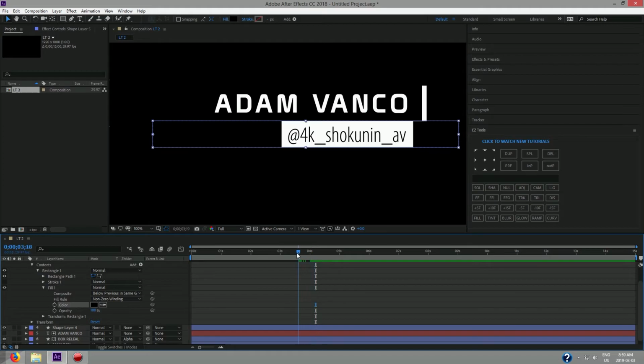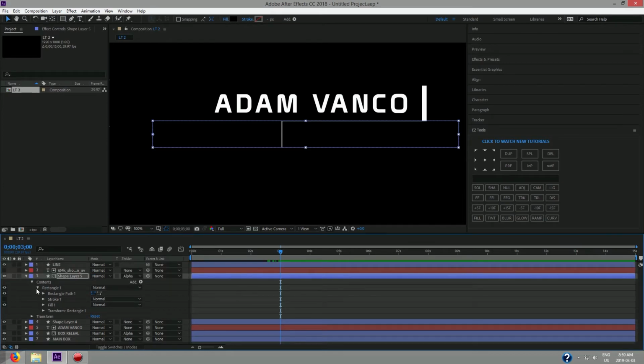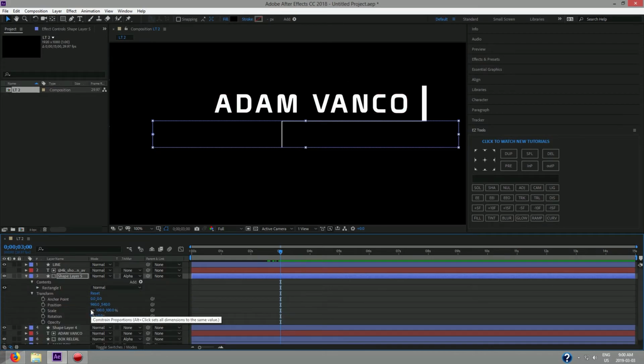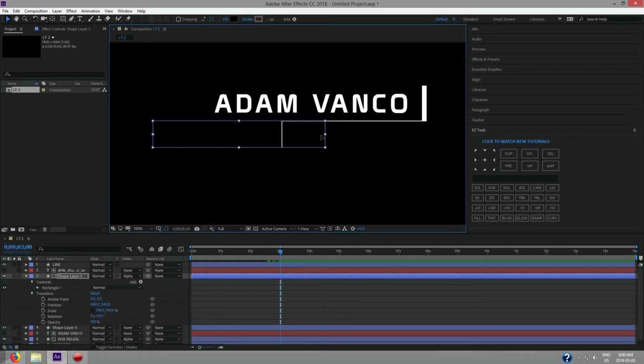So now that we have it like so, we're going to need to animate this. It's going to start from 0, which is going to be right here. So get rid of the fill, then close that, go to the transform tab, unlink the scale, and then drag this all the way to the beginning of where the line starts when it goes down.